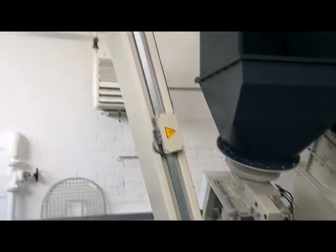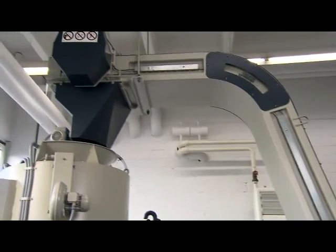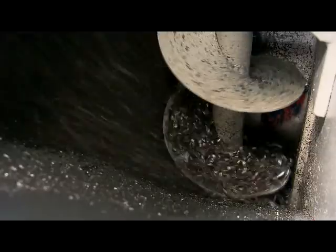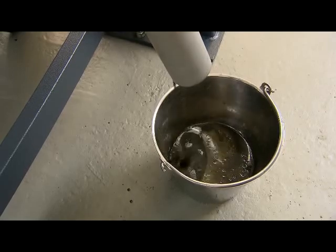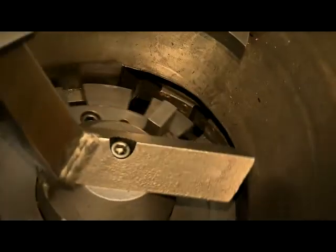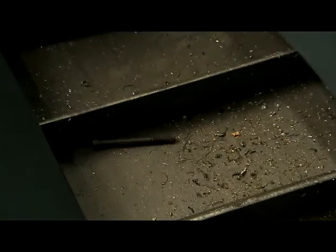A conveyor belt transports the metal chips, which are coated with cooling lubricant, into the centrifuge. At up to 1,400 rotations per minute, the centrifuge separates the oil and other lubricants from the chips. Depending on its composition, the cooling lubricant can be reused immediately, and the chips are now nearly free from oily residue. Even larger chunks are no problem for the crusher. It automatically reverses direction to sort out and expel pieces that are too big.